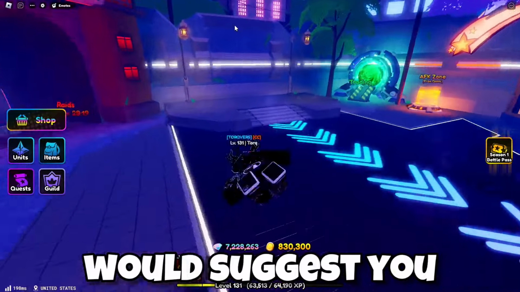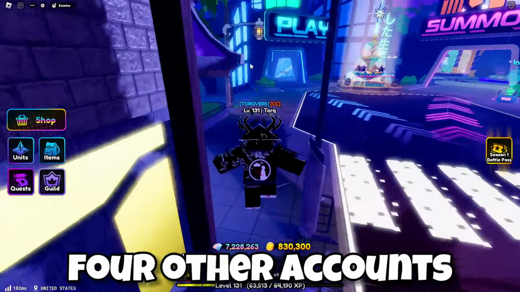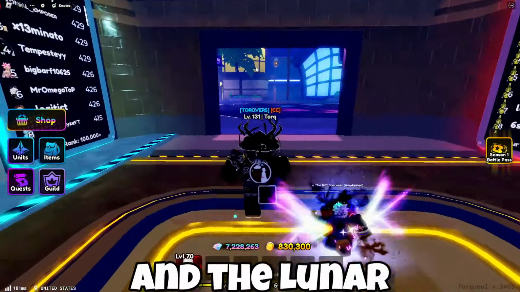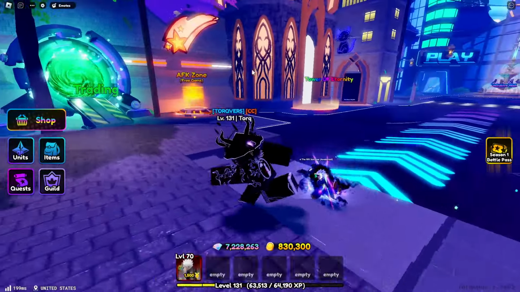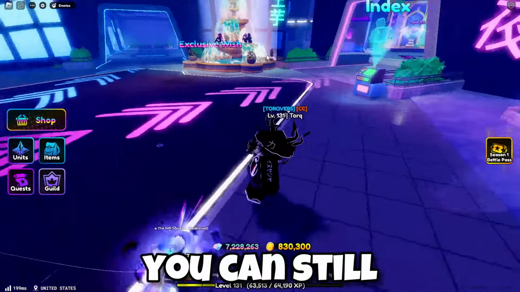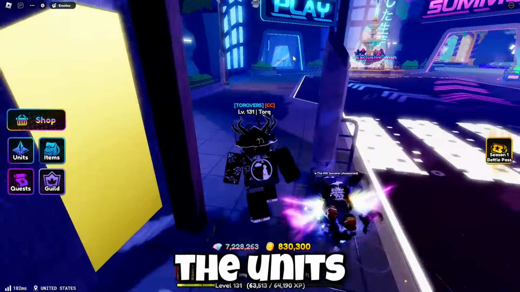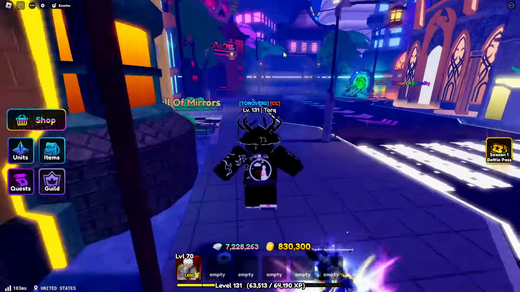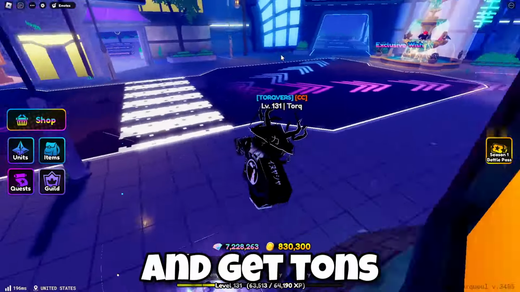Now what I would suggest you guys to do is to probably get it on one account, then go ahead and get it on 2 and 3, 4 other accounts. But in this case, the Dragon Wizard and the Lunar Empress are not going to be tradable. Only the 2 to 3 other units that I've talked about are going to be tradable, but you can still try to get on the top 100 or top 500. You could still get the title or the units on that account as well. So by this way, you could get multiple of the units, and let's say you get 4 of the new units, you have a guaranteed 100 million wrap right there. You can sell that for profit and get tons and tons of gems.